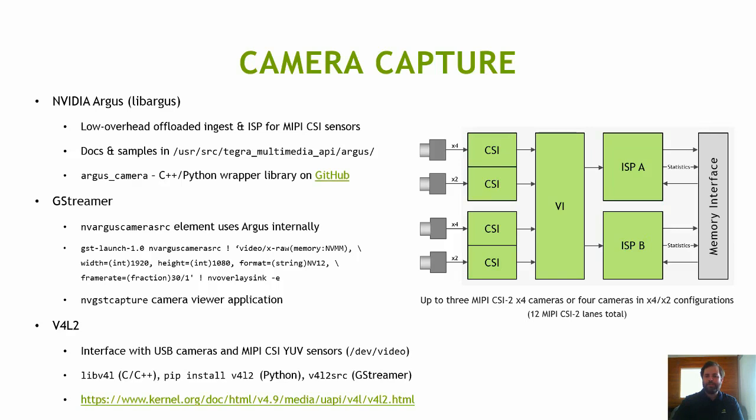A standard video API for Linux is called Video for Linux 2, or V4L2. V4L2 cameras get mapped to a device node under /dev/video, and on Jetson, MIPI cameras will show up under there. V4L2 also supports USB webcams and various other camera protocols, and you can use it by either accessing a /dev/video device, using file I/O from any language, or by using a wrapper library like those mentioned here for C, C++, and Python. There's also a GStreamer element for V4L2 capture called V4L2 Source, so it's easy to swap that out for USB webcams in your GStreamer pipelines.